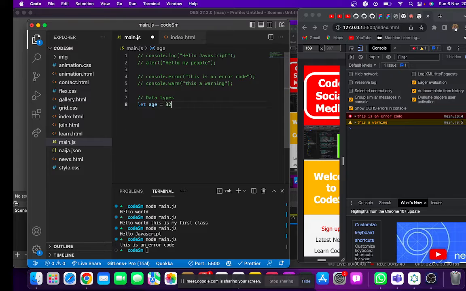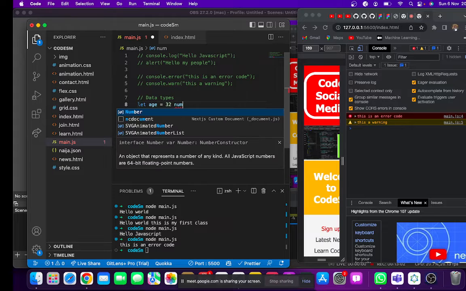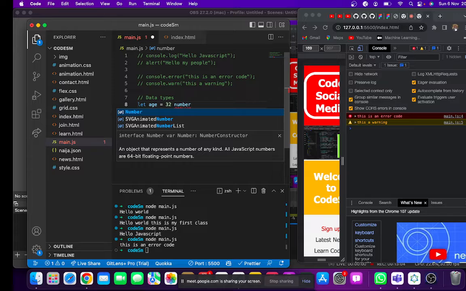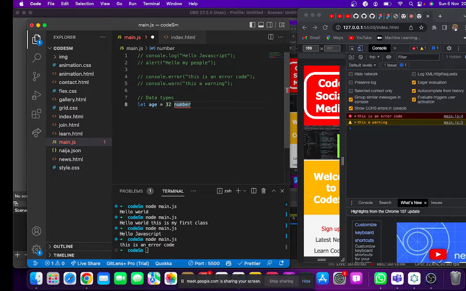So you can say let age equal to 32. This is a number data type. So the data type we are representing here is number.